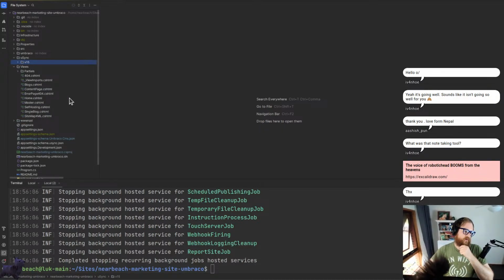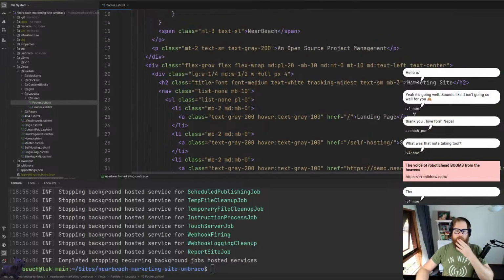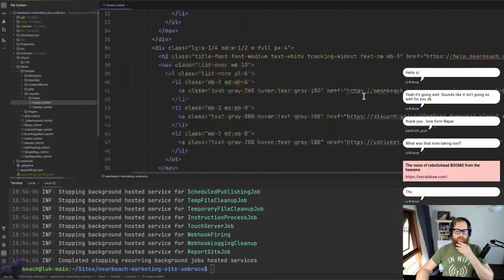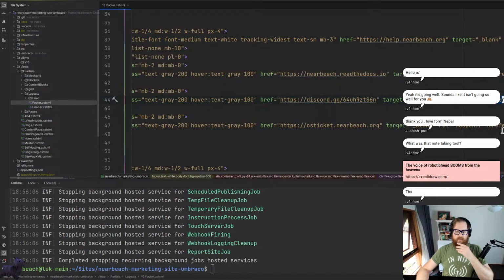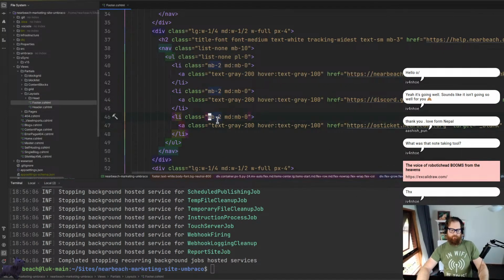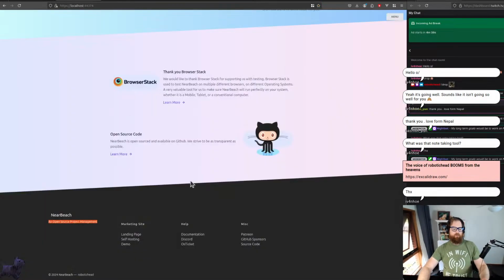So we want views, partials, layouts, and the footer. So we should see in here an open source, that is perfectly fine. Read the docs. Discord, OS ticket. We're getting rid of OS ticket. Easy done. So we'll quickly do that.